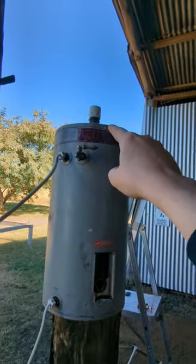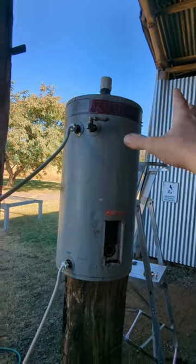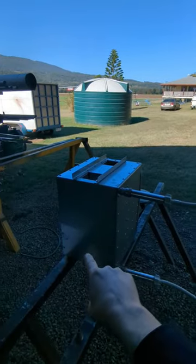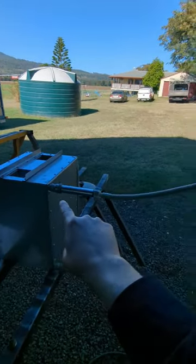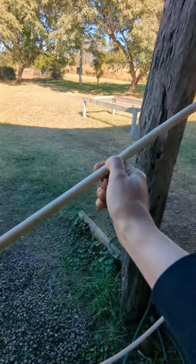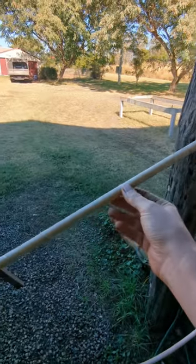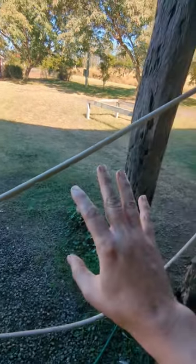It's an open top system so there's no risk of explosion. It's going to thermosyphon through the water heater feature I've just put in that stove. These hoses are off a washing machine and they are rated for hot water, so if it fails, it fails and I'll do something better.